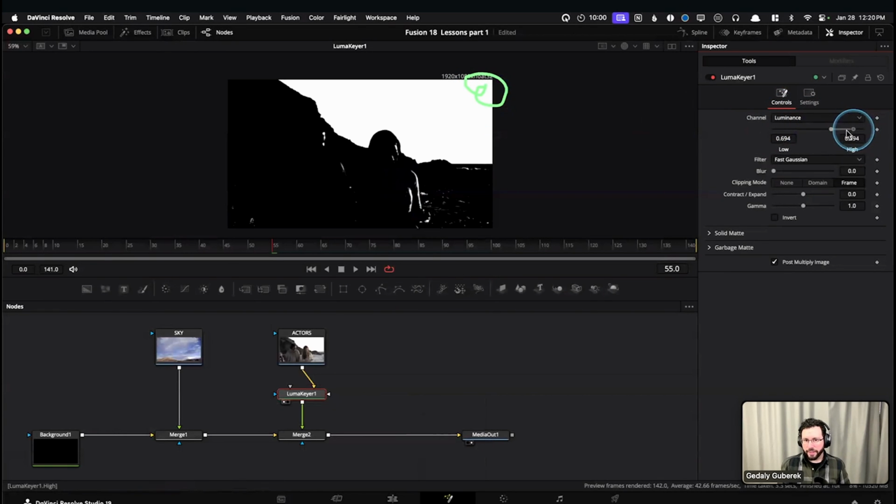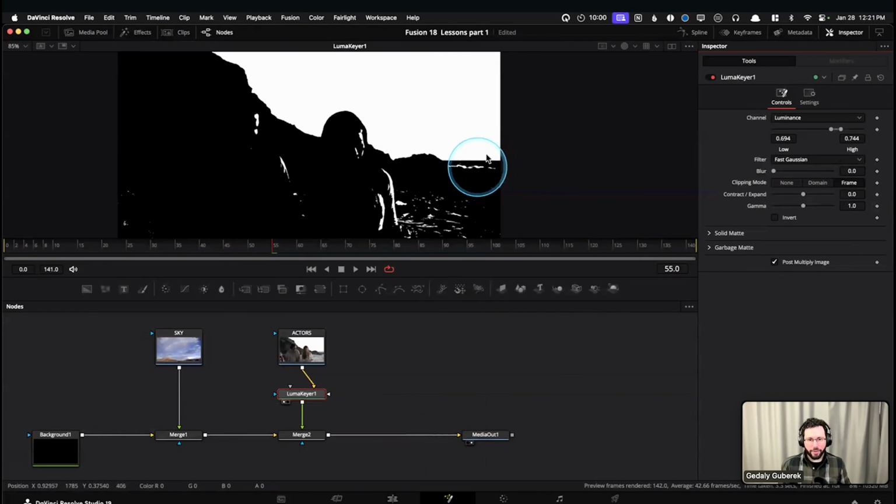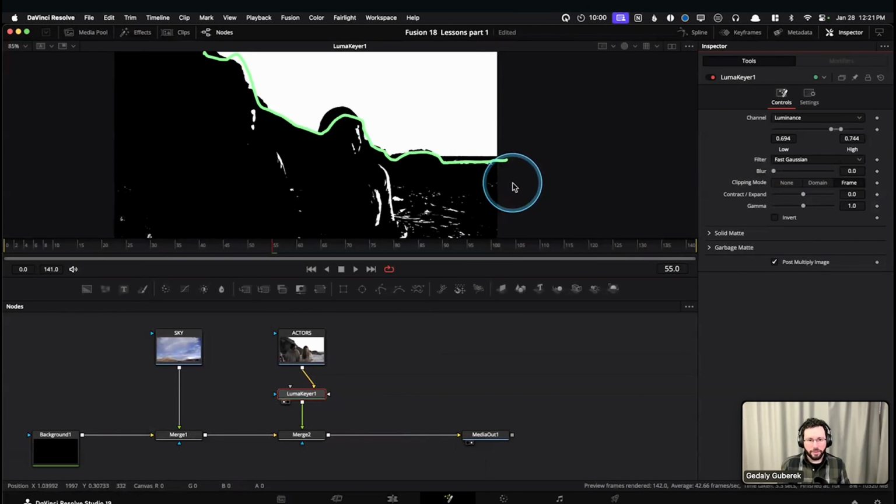So I'm just bringing that down so that the sky is white. Now I have a lot of stuff in the bottom here, and that's actually okay for this method. I don't care too much about that. What I really care about here is getting this edge reasonably good. I care about that edge.